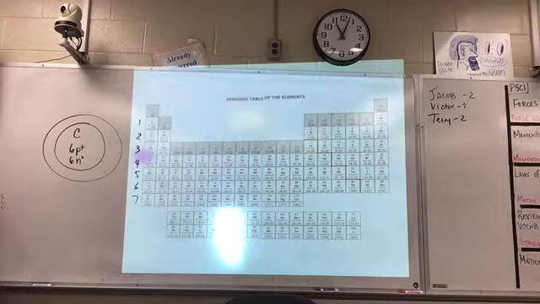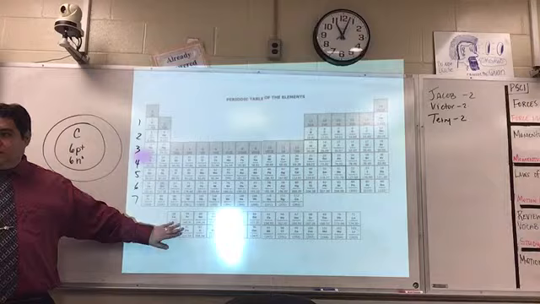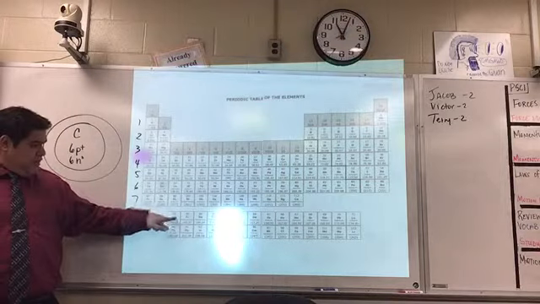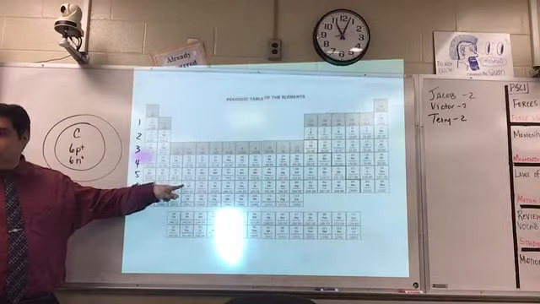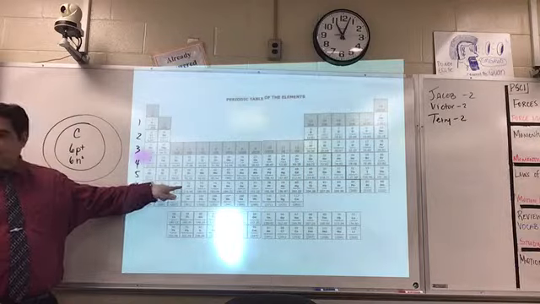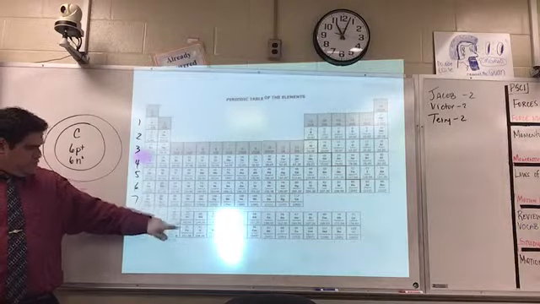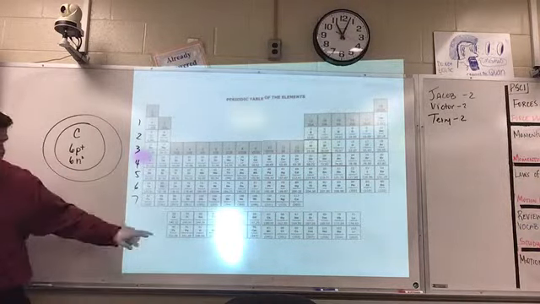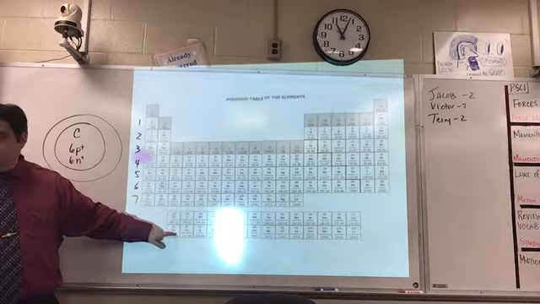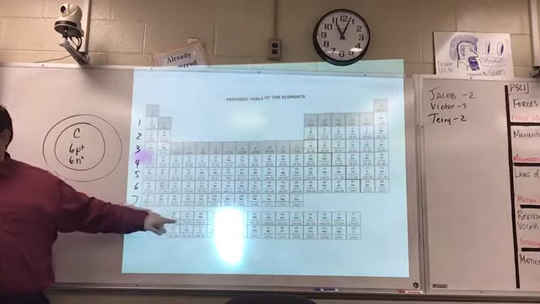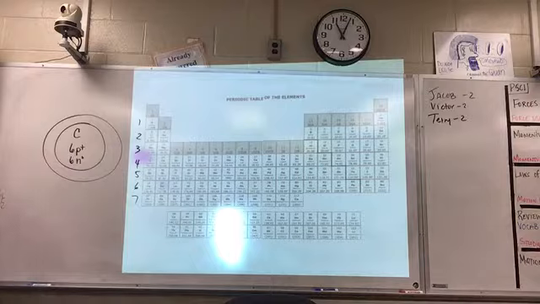What if it's in the bottom, down here? Well, remember, I said the other day, these go right there. So therefore, this would be 6. This right here would go right here. These would be 7. So if I'm dealing with an element here, I'm drawing 7 rings. If I'm drawing an element here, I'm drawing 6 rings. If you draw any more than 7 rings, you're about to be wrong, and you're about to do a whole lot of work to never be right. Okay?